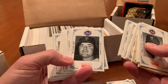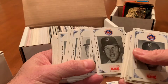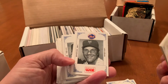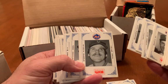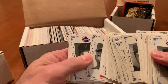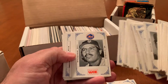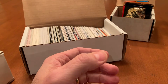Yeah, I mean, wow, Lenny Randle, Bob Myrick, wow, holy cow. George Doc Medich, Tug McGraw, Mickey Lolich. I even forgot Mickey Lolich was on the Mets at one point. Tim Leary, Clint Hurdle, Todd Hundley, Steve Henderson, Richie Hebner, Andy Hassler. Wow. John Franco, and many, many more. David Cone, John Candelaria. I don't even remember John Candelaria being on the Mets. Bruce Bochy. Wow, yeah, I'm going to have to go through all these separately. So we're off to a good start. I like the oddball stuff. Always welcome to add to my collection.